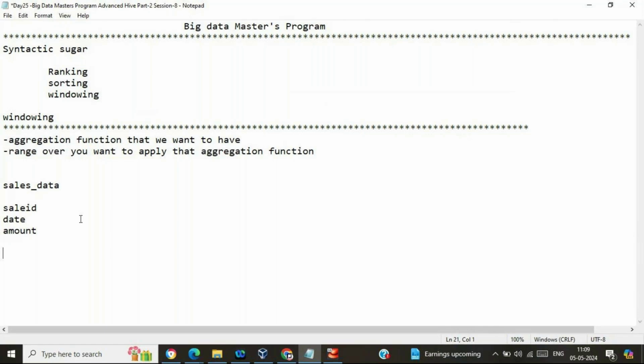So 50,000 is on the first of May. On second May we have 70,000. Then what is the cumulative total on second May? That is 1.2 lakh. You can think of it this way.